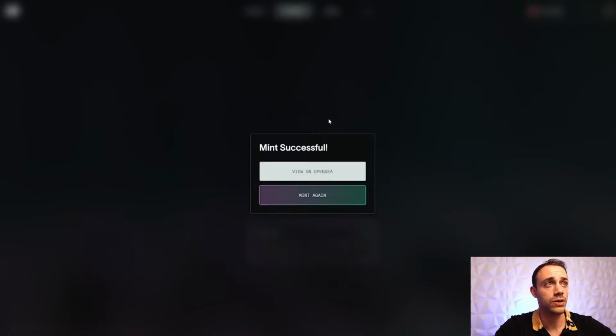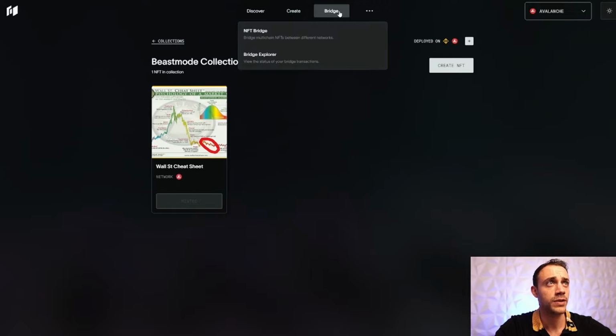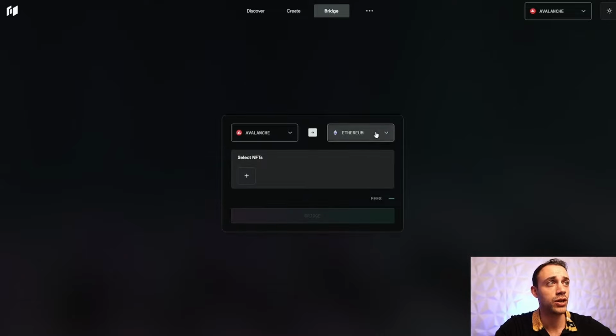All right, so we just went ahead and minted it. You can look at it on OpenSea if you want. But what we're going to do now is we are going to bridge this thing. All right, so we will head on over to the bridge section at the top and we will click on the NFT bridge. We will send this from Avalanche to the BNB chain because it is deployed on both of these chains. You cannot send it to a blockchain that the NFT is not deployed on.